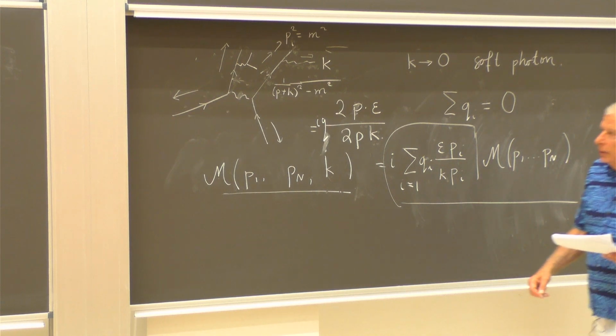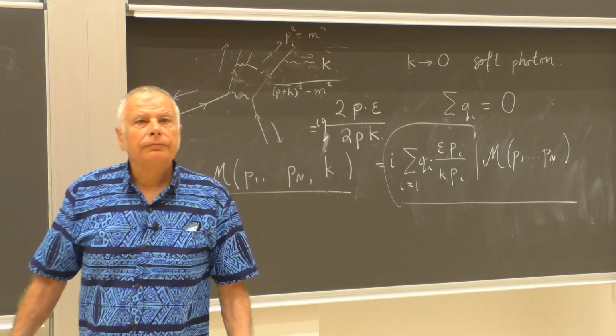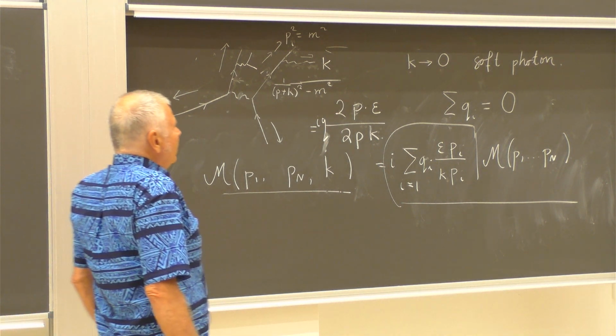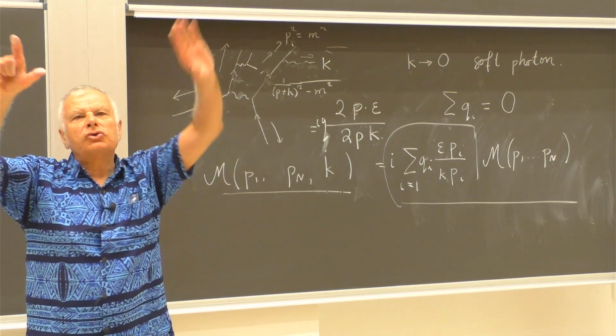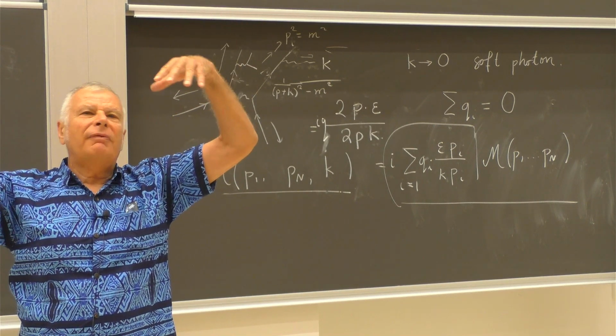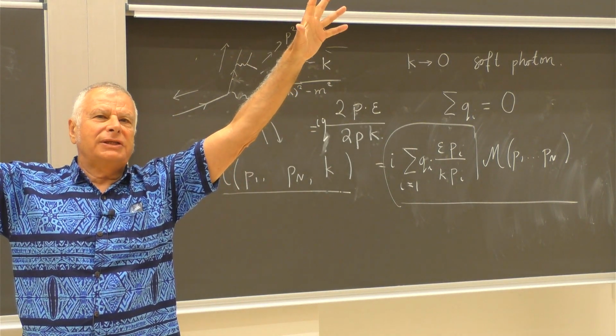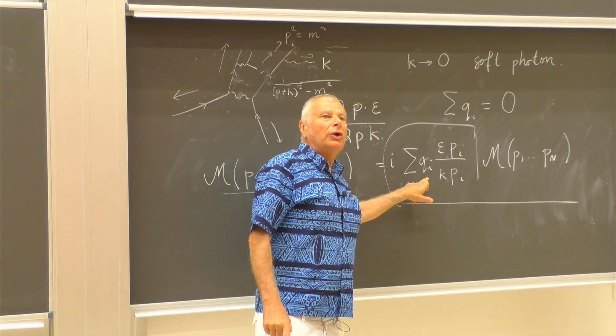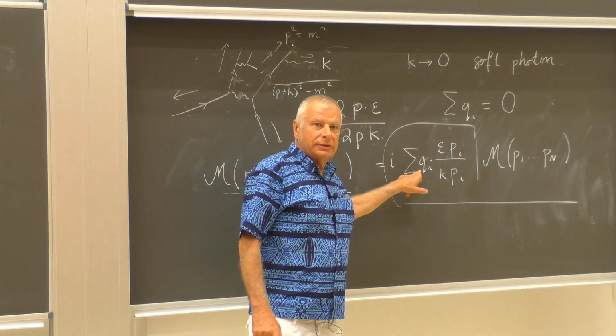Okay, so how is the sum defined? The photon momentum k can be attached to any of the charged particles. There can also be hard particles: you can have an amplitude with some number of charged particles and some number of photons, which I leave just as they are, with some momenta. The sum is over all charged particles in the scattering process.